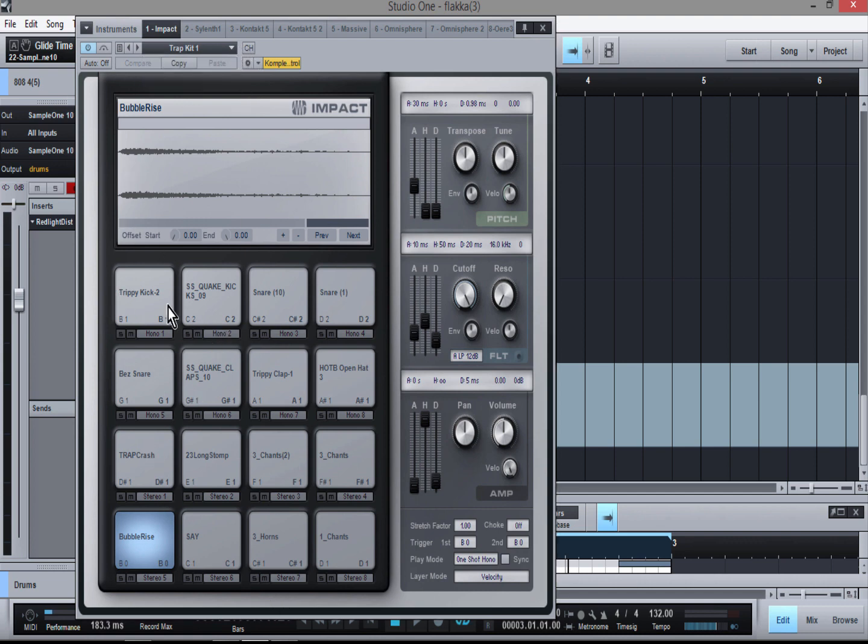This is my trap kit. I have this kick right here, a nice short kick that'll work with the 808. Whenever you're looking for a kick to stack with your 808, when you drag it into the sampler, besides just using your ear and knowing that it sounds good, if you're not that confident in your ears yet, and you're a visual person, you want to look at the actual sample, and you want something that's short.